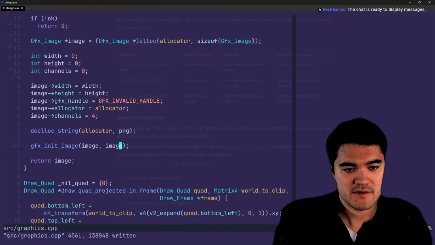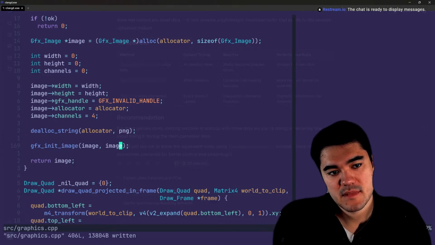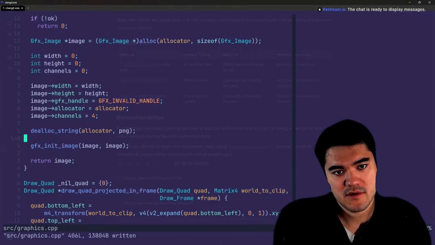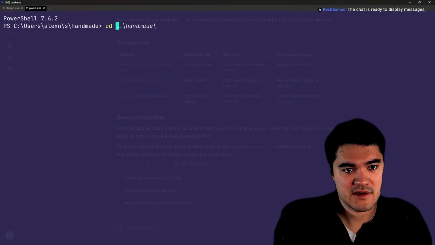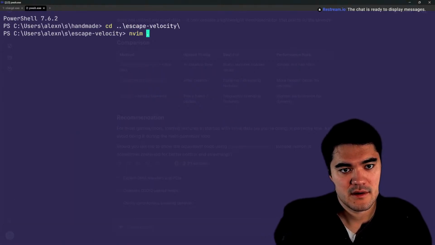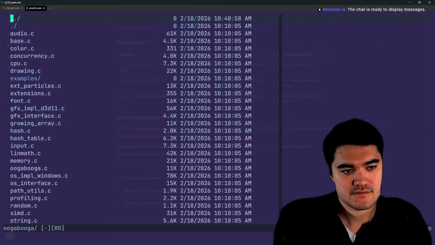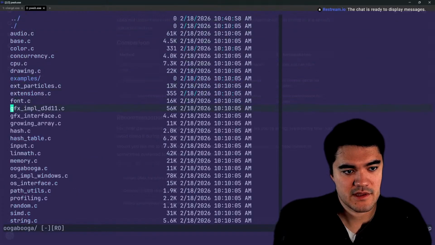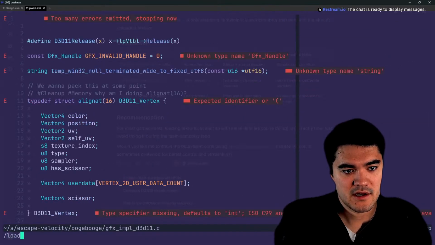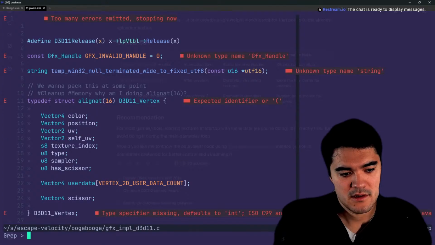I'm a little confused here. It's probably because I deleted too much code. I don't think that one has anything useful. Load image.